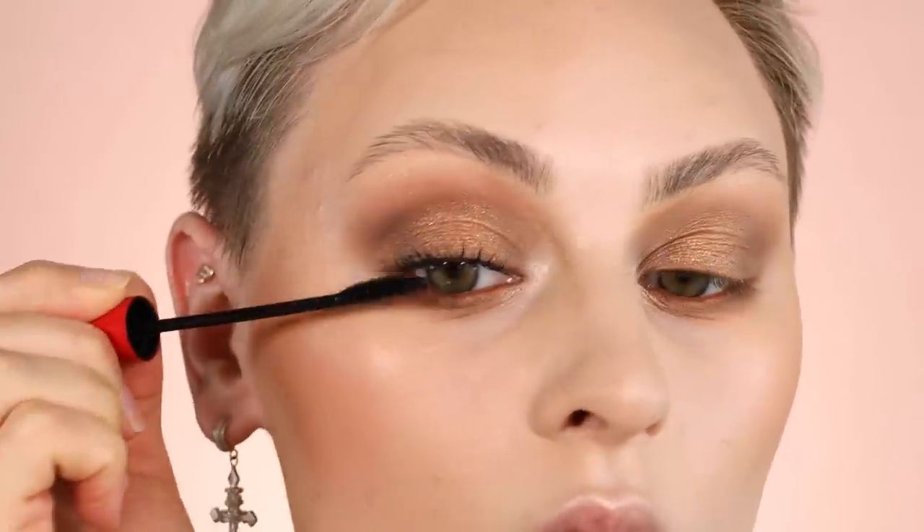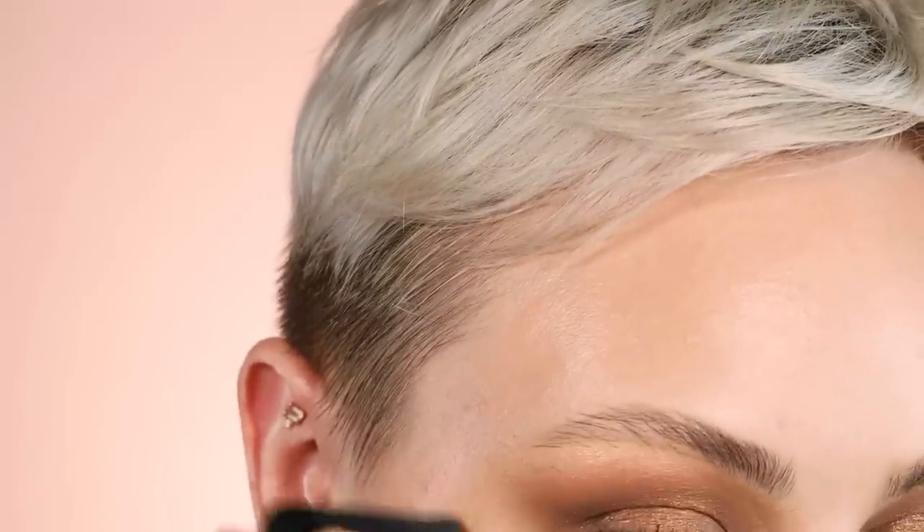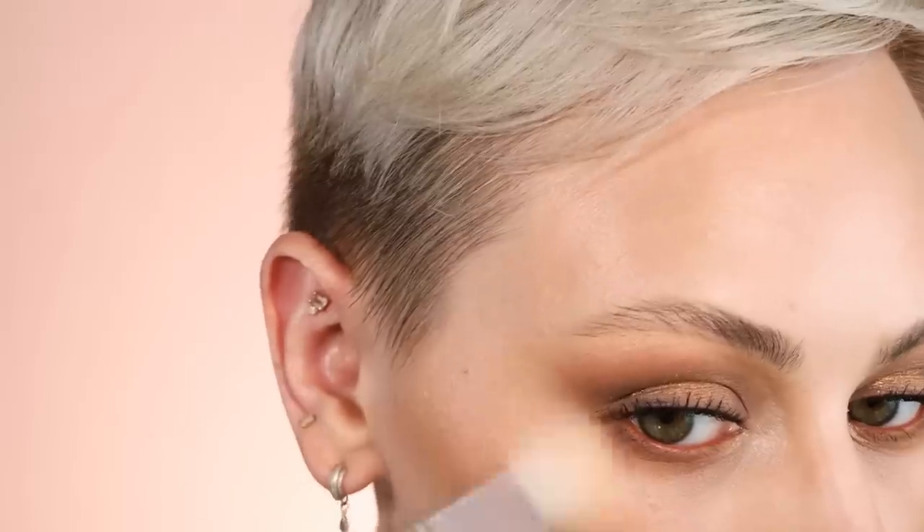The Clio mascara is probably the most waterproof I've ever used and has an incredibly precise wand that combs the lashes out really nicely. I got some product on my lid — so annoying — let it dry and then Q-tip time. Because it's so waterproof it was tough to fix, but I went back in with my sponge to buff, then my blush sponge, then my highlight, and I think we're getting somewhere. Okay, we can pretend nothing ever happened.